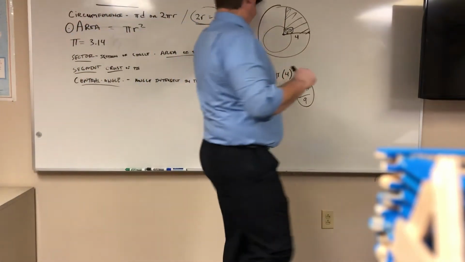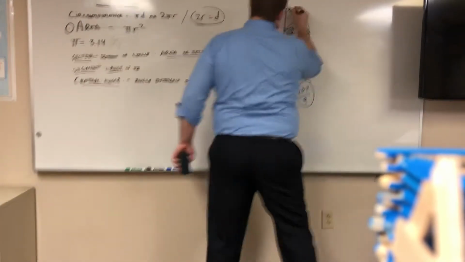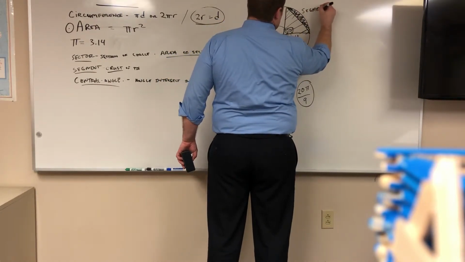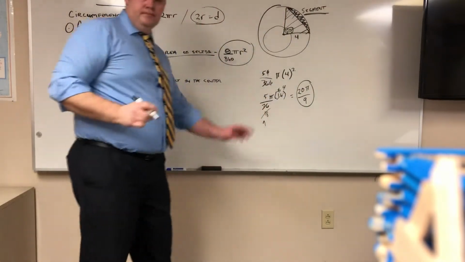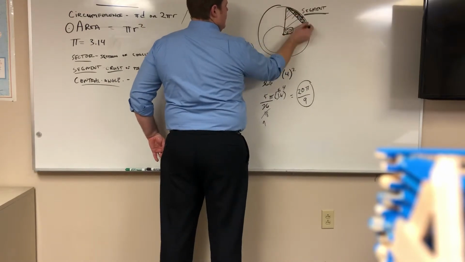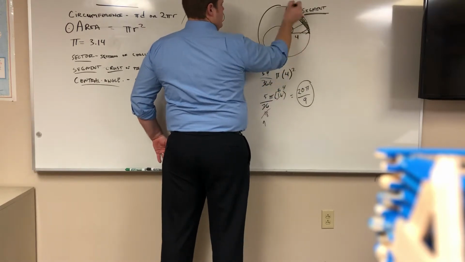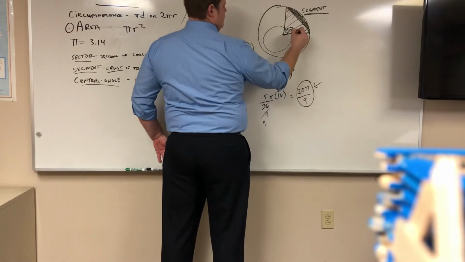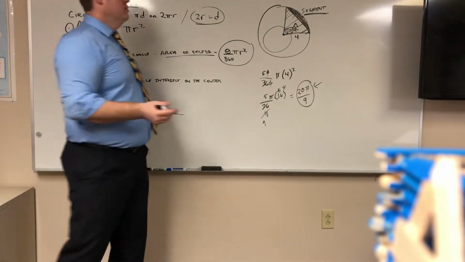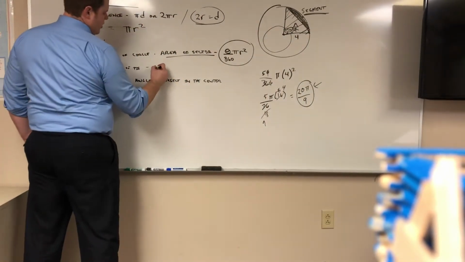Okay, so watch carefully. So when I drew this line here, this right here is a segment. So what's a segment? A segment is this area right here. So if I want the area of a segment, then I have to solve the area of the sector, which is this, and I have to subtract this triangle, okay? You subtract the triangle.